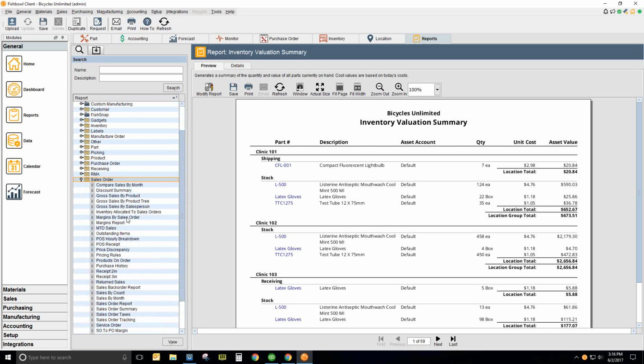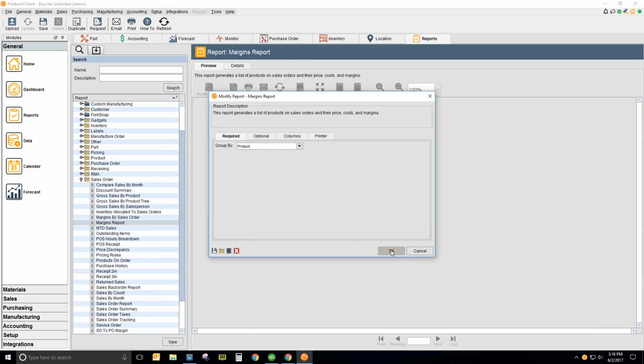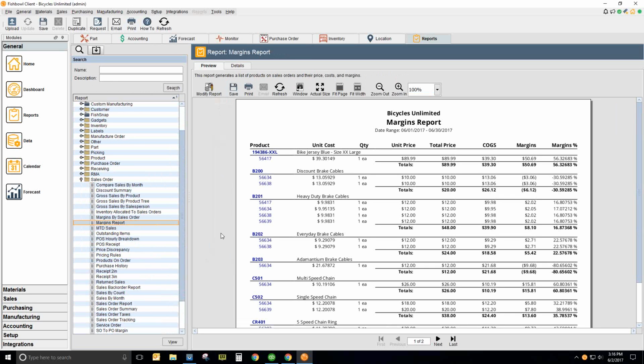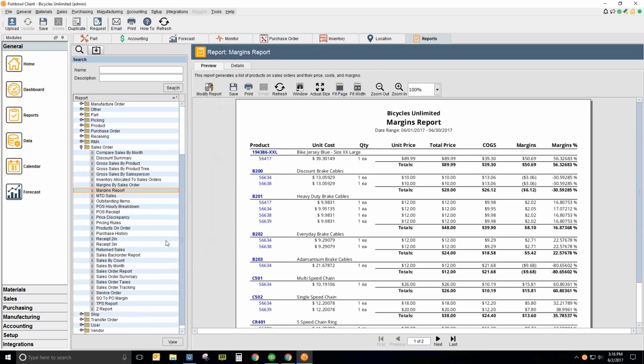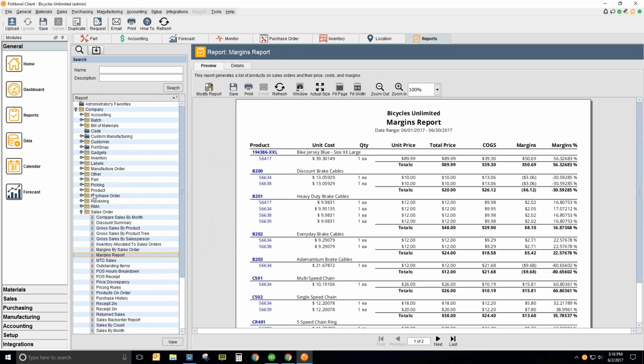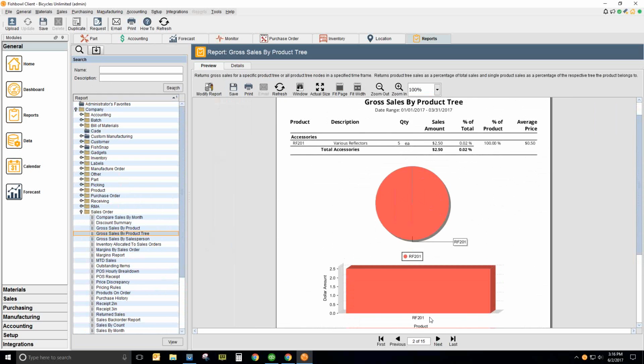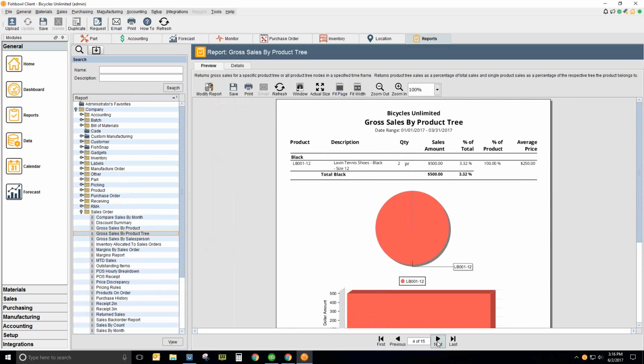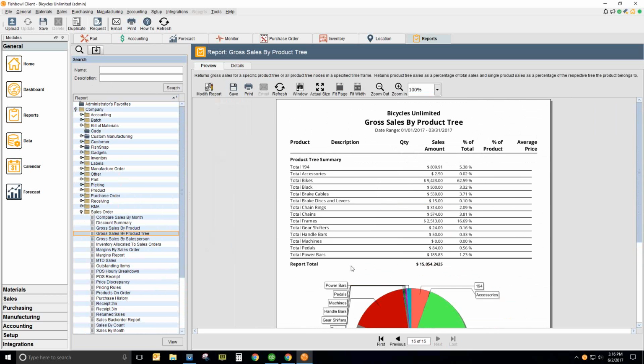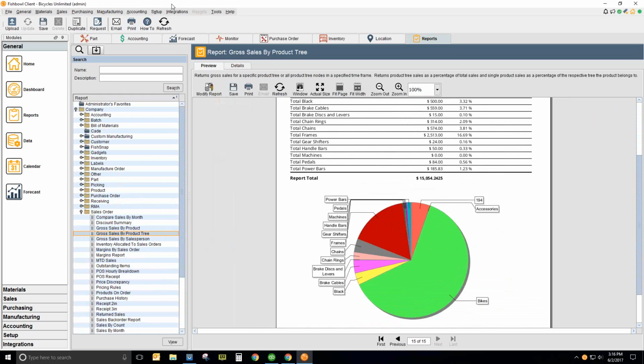Fishbowl wants to, again, as the operations software, be able to provide everything from margins and margin percentages to different key performance indicators, such as how efficient are we in our picking, or what are our costs per job for manufacturing. Matter of fact, maybe I want to be able to see different product categories and how we're doing in those for sales based on the different markets that we have or the different category of products that we're doing. Okay.